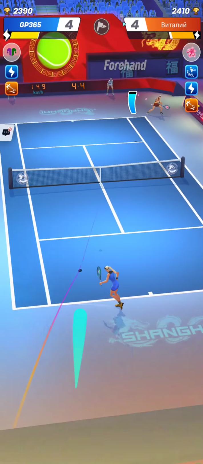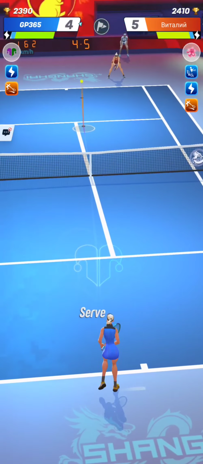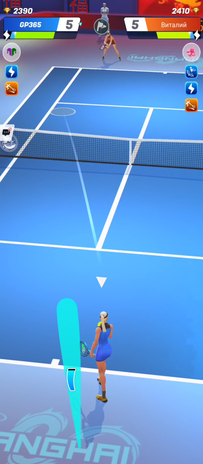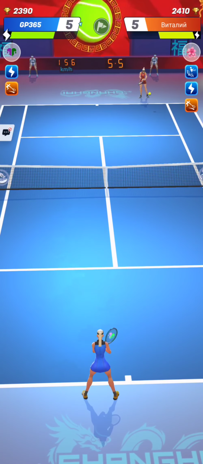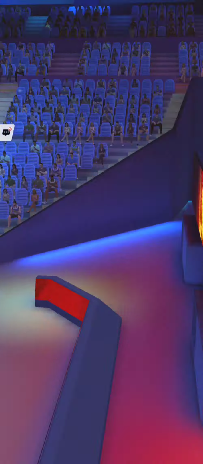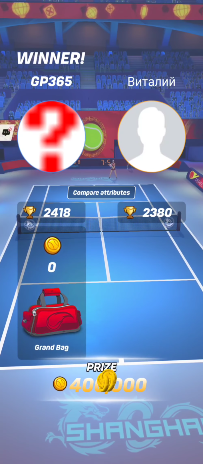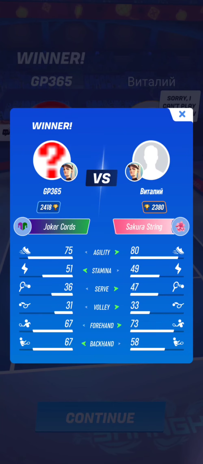You don't have this precision when you're hitting with your big forehand on any of your opponent's hands, by the way. Your opponent will have more precision to counter your forehand. That's it. And that was not enough for my opponent here. There was a big lack of precision here. And yeah, the Sakura string was the name. That was not enough.